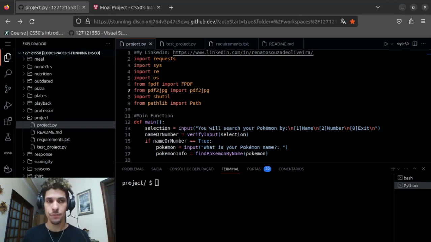I'm from Sorocaba in Brazil, and that's my final project of CS50 in Python that I called Pokemon Photo. That consists in receiving an input of a Pokemon name or number, getting the photo from an API, and returning in an image the Pokemon number, name and the photo. Let's see how it works.